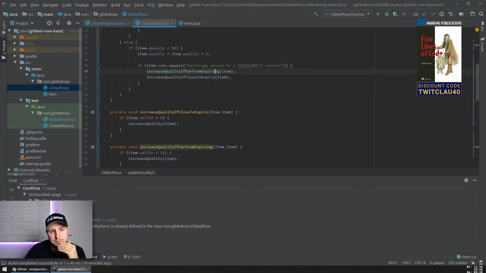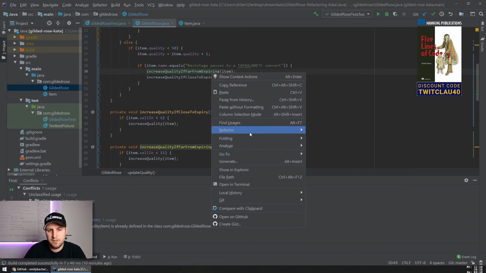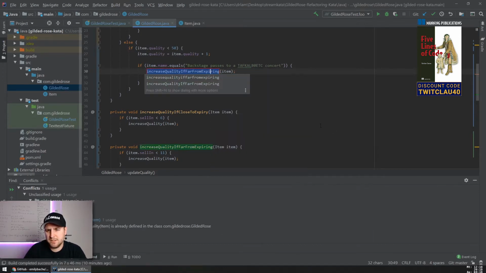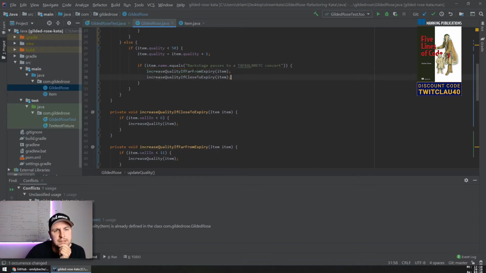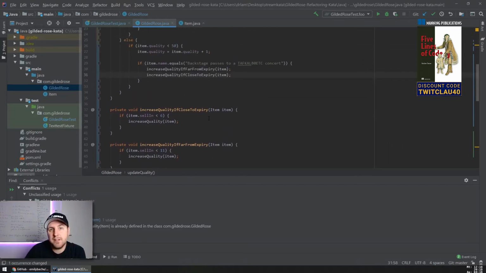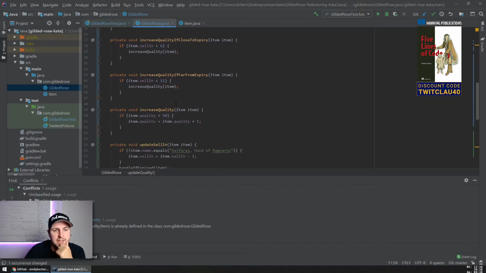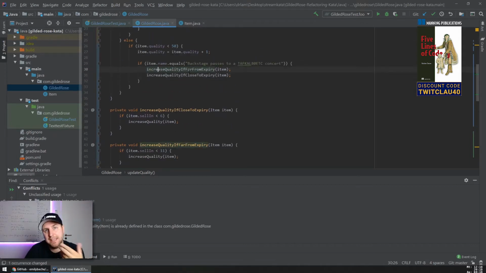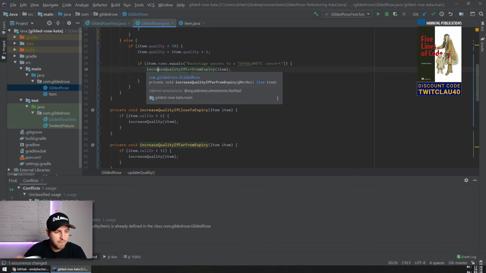Oh, this is gonna bother me. They're not named in the same way. Let's rename one of them. Was that shift of 6? Yeah. Expiry. Okay, cool. So we still haven't changed any of the behavior of the program. We've just extracted some methods and introduced some names in extracting the methods.